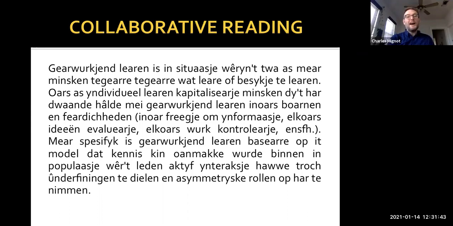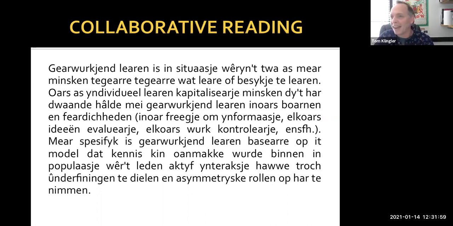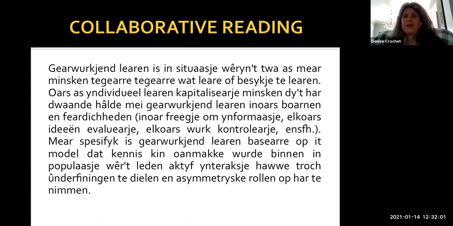Okay, so I did something we should not be doing, but I basically copied the entry article for collaborative learning from Wikipedia, and I used Google Translate to translate it into Western Frisian. So it's just about collaborative learning. No wonder we couldn't get it. Gearworken, I thought was something matching together. Gearworken, it's mentioned several times. So clearly that means collaborative, right?